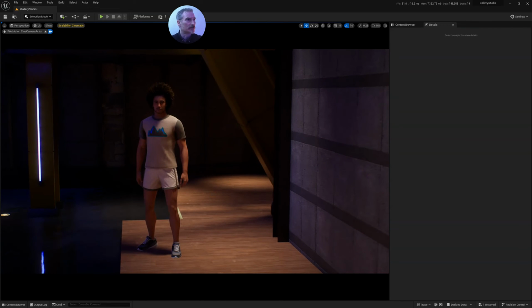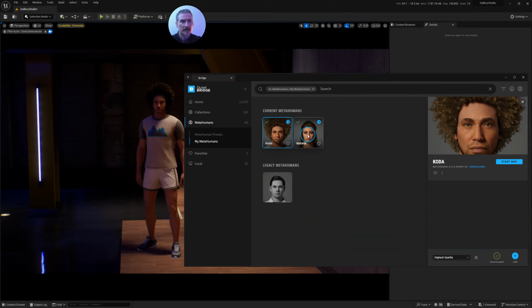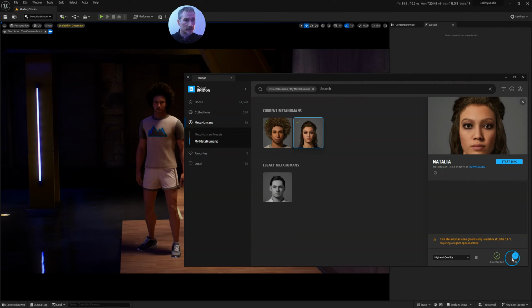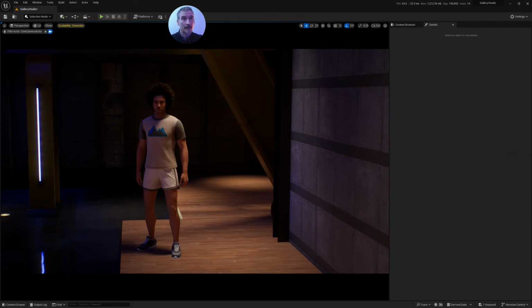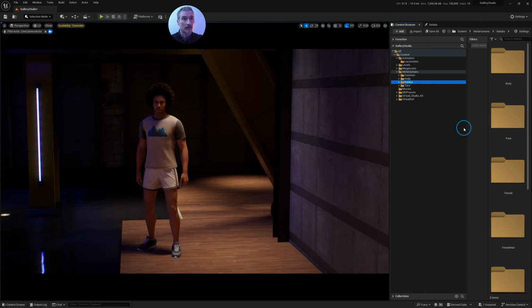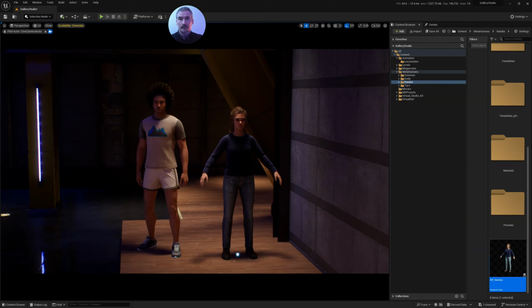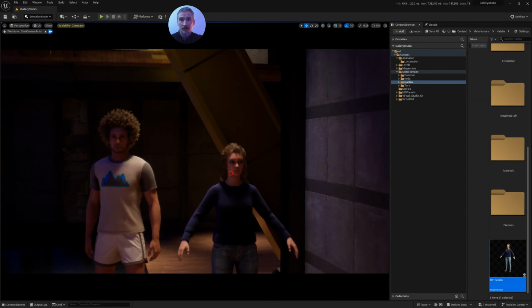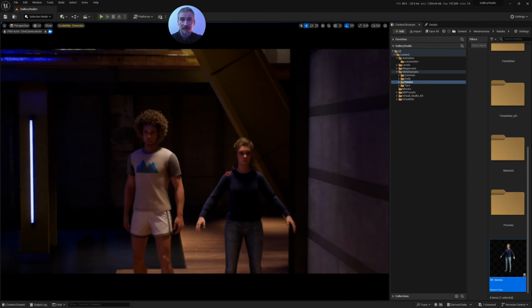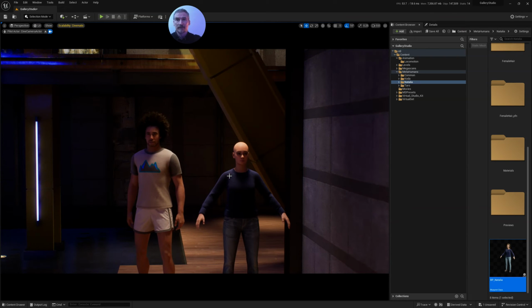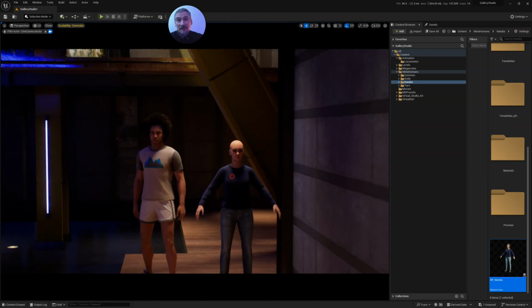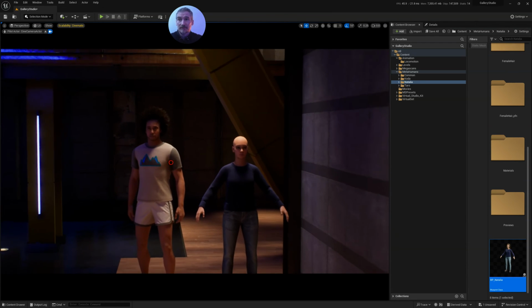Before I fix it on him, I'm actually going to go and show you back to Bridge. We're going to get Natalia in here as well. Once I've selected her, downloaded and add, it will appear in your Metahumans. In that root folder, I'll drag her in. And that's where you see her hair vanish. If I go closer, it appears. So you can see this is out of the bag, what it does. Straight away, you've got to have something to fix. So at least his hair's not vanishing, but it still looks bad that it's popping.